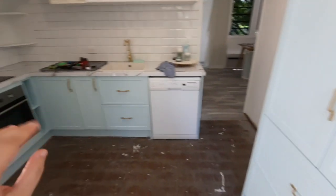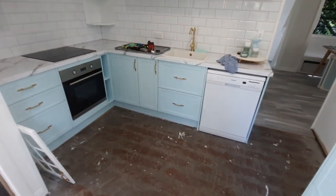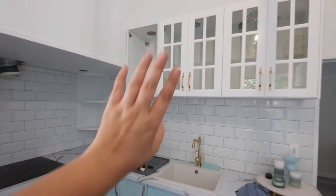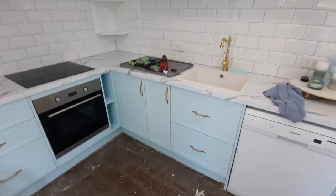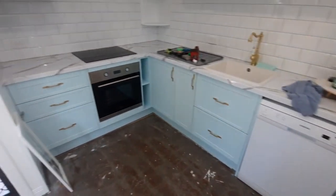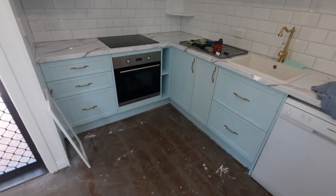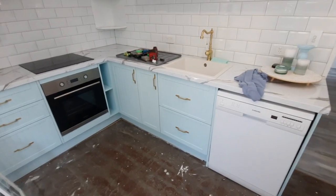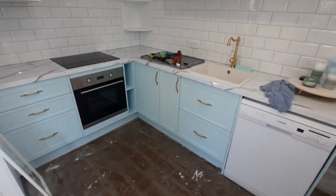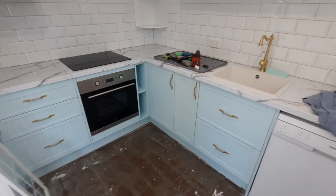Mum wants them clear coated, obviously for protection and to make it easier to clean. I still need to finish a part up here before that door goes on, and there are a few little marks from the install that need touching up with paint. But once the floor and everything is in place, I'll go through and clear coat everything with Cardsmill clear coat, because I know that's going to have a good finish, be durable, and look great. Same as the last video — stick with what you trust.